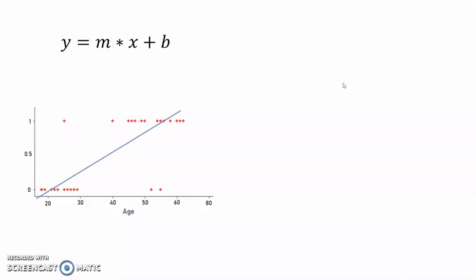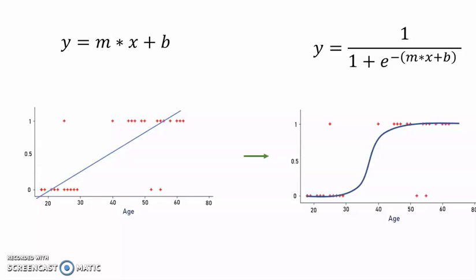Essentially, what we are doing with logistic regression is we have a line like this, which is a linear equation, and you know the equation for our linear line, which is mx plus b. All you're doing is feeding this line, mx plus b, into a sigmoid function. So I applied the sigmoid function on top of my linear equation, and that's how I got my S-shaped line here.